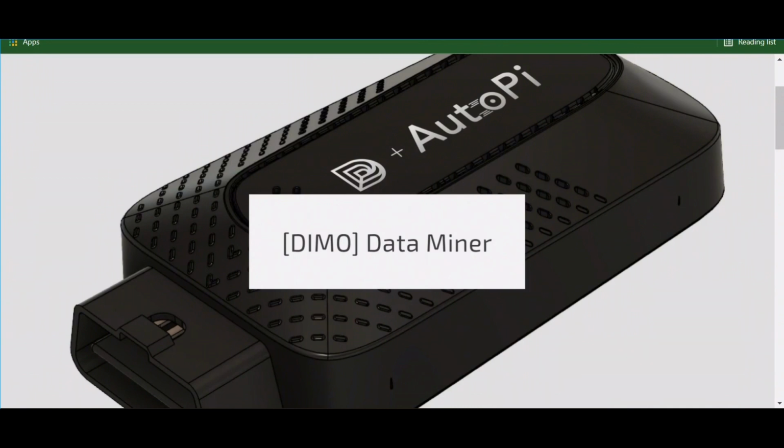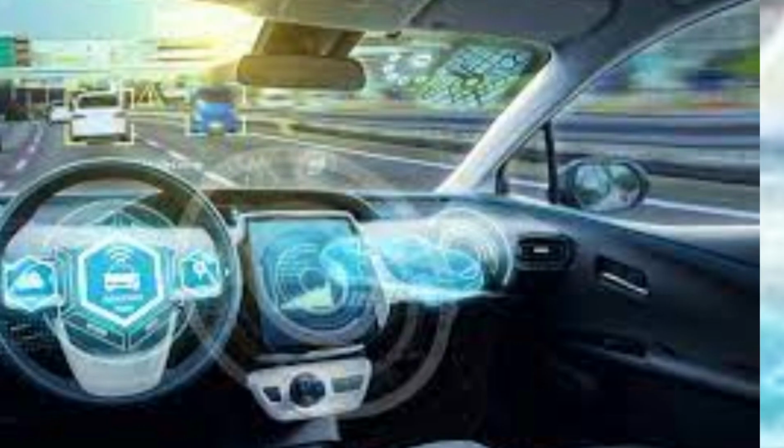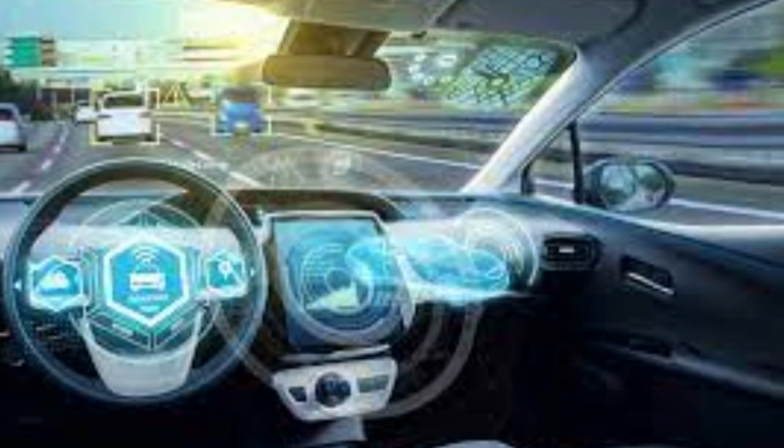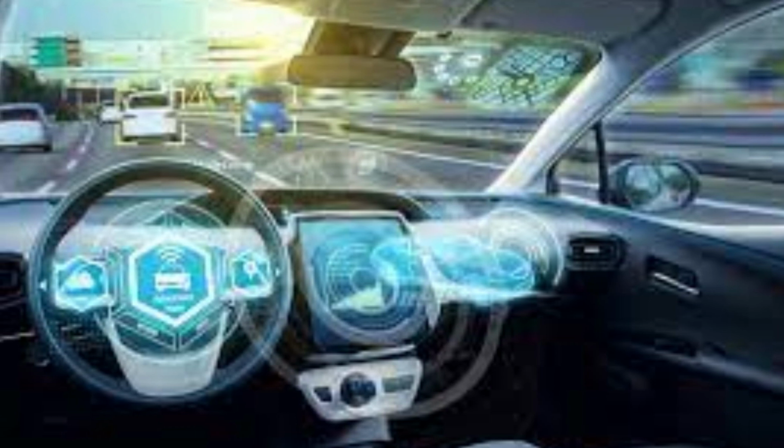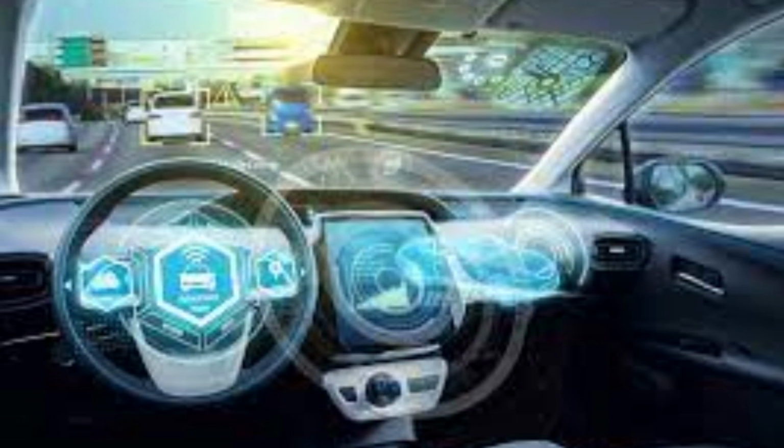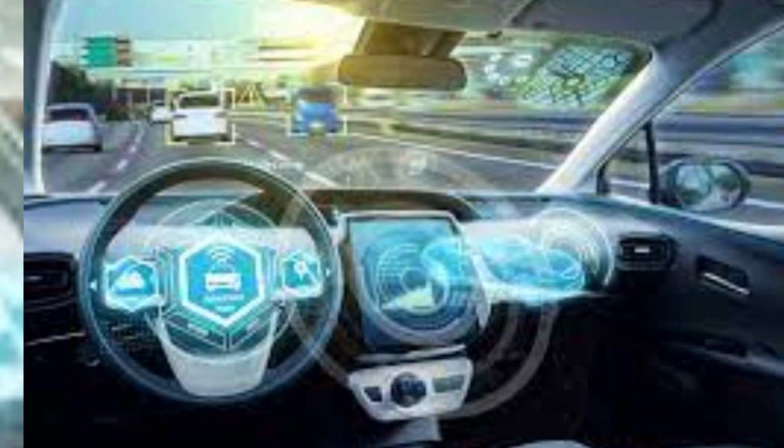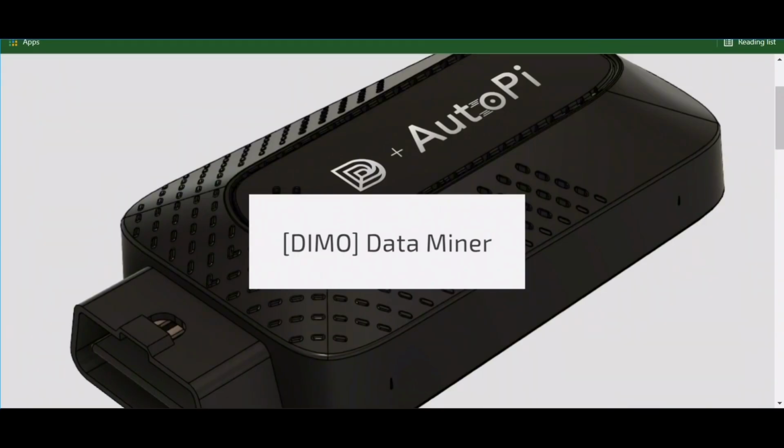But if you got a super fast car or something, maybe one of these electric cars, they have all these sensors in it that could drive themselves, then maybe this might be the right device for you. But if you don't, I would say no, don't buy it. It seems like I don't even think any companies want this data. No companies want this data because all the chips and stuff are already built into the cars. If they want the data, they could just check the chips themselves. You don't need this Dymo for the data. So that's basically the truth.